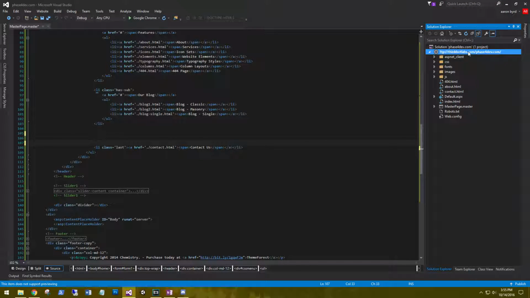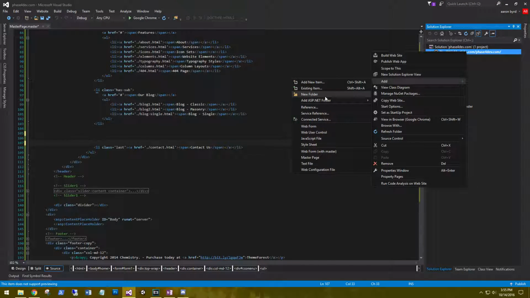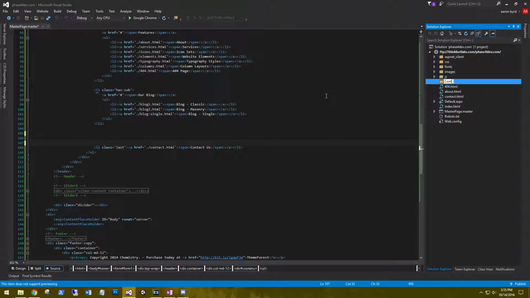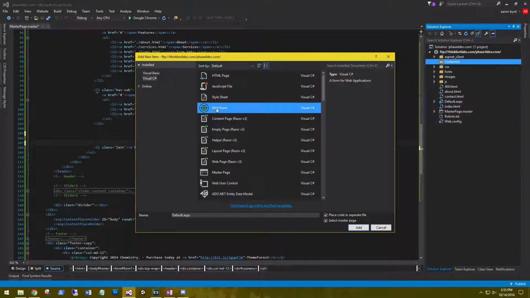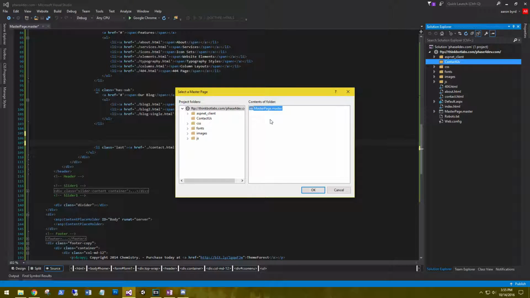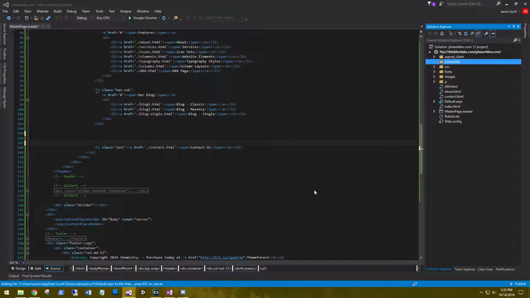So let's create a folder, right click, add, new folder, contact us. Okay, and then go ahead and right click on that, add new, web form, make sure it's selected the master page, okay.